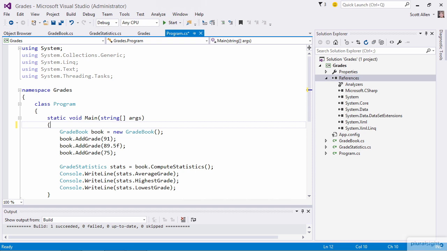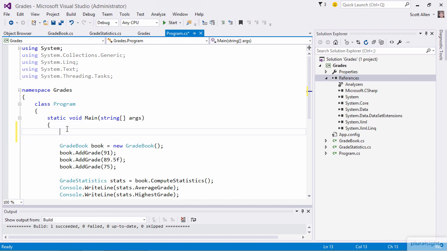Inside of the Gradebook application, I want to try a little experiment with speech and see if I can get our program to speak a greeting and perhaps even the grades that are inside of the gradebook. And to do this, I've read about a class on MSDN, the Microsoft Developer Network that has a lot of the C# documentation. The class is called Speech Synthesizer.